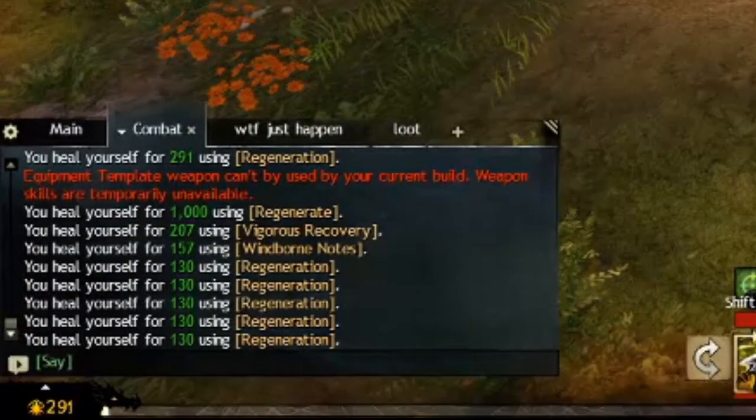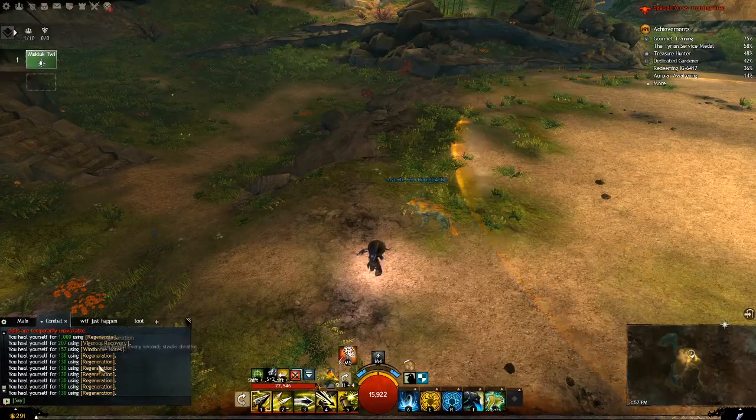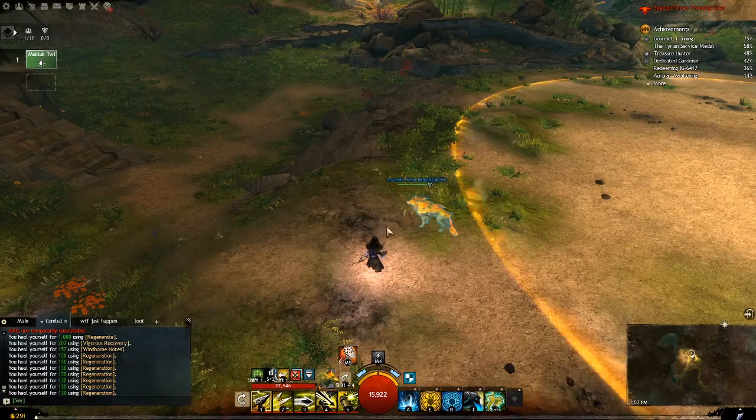This means that the tooltip itself is the problem. It is displaying numbers based on if the Hound casts the skill, but once the skill is cast, it is using your stats, which is good, it's just misleading.